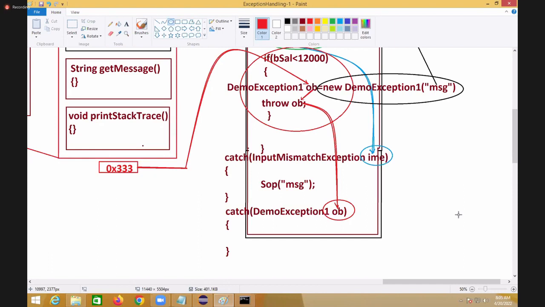If it is a built-in exception, the system throws the reference. If it is user-defined, I throw the reference by using one keyword known as throw. In an interview they will ask you to define the throw keyword. If you want to explain the throw keyword, you must know this much of the story. So that became a very important question: what is the difference between throw and throws? They will listen carefully to you. If you explain the two keywords correctly, you know exceptions.